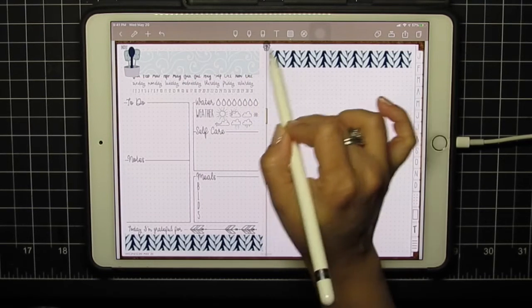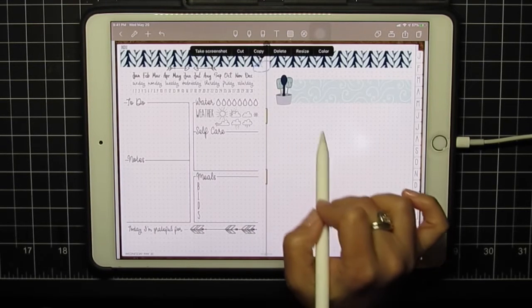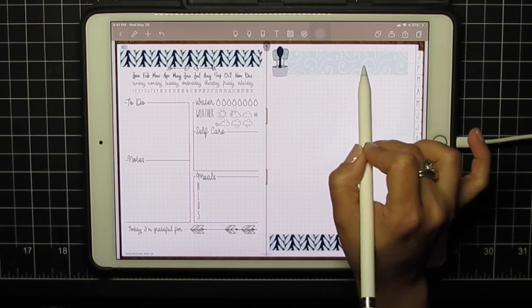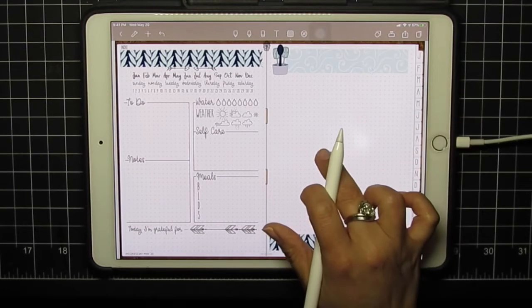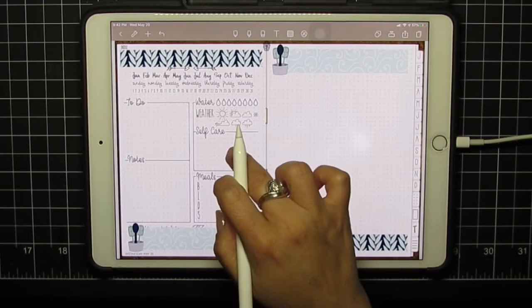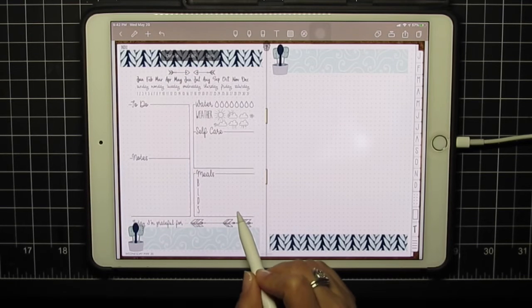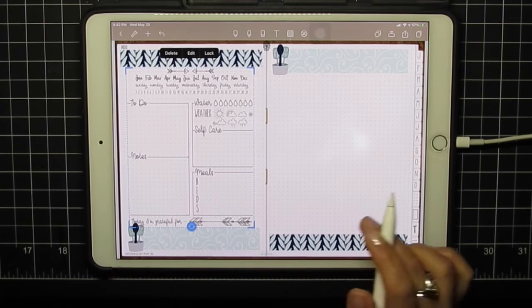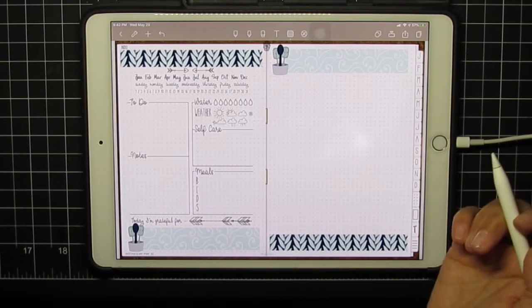I don't like having them reversed, so we're just going to change the arrangement — the beauty of digital is we can just move things around with no harm, no foul. I like the tools to pop up at the top. Copy, paste, and put this one down here, then long press and fix it to fit a little better. That skew-to-side feature is really handy in GoodNotes. We'll see if NoteShelf grants my wish and adds more tools.